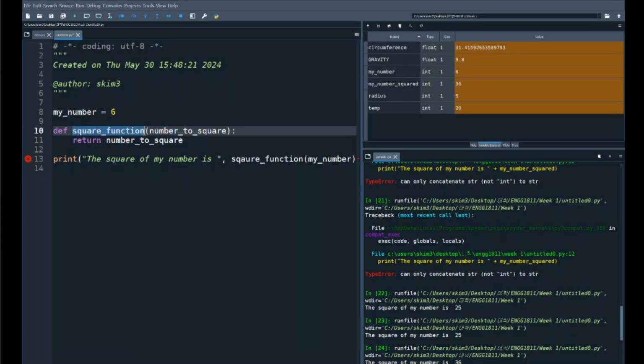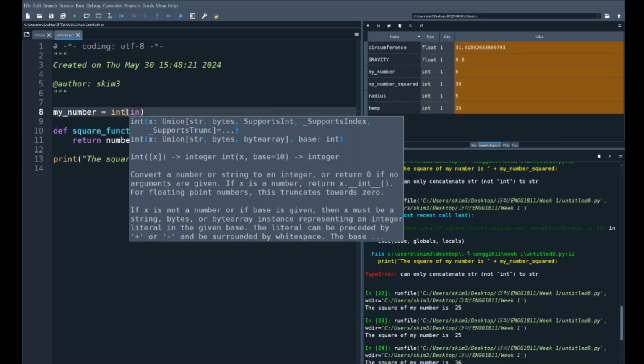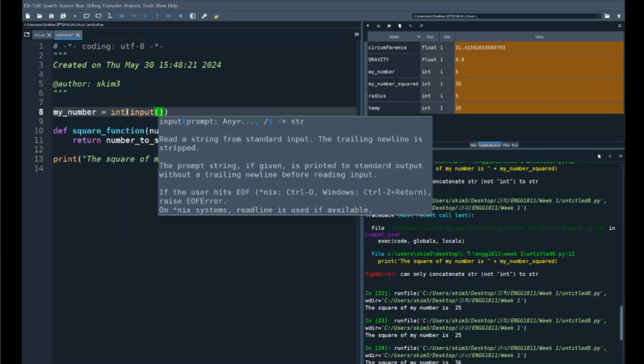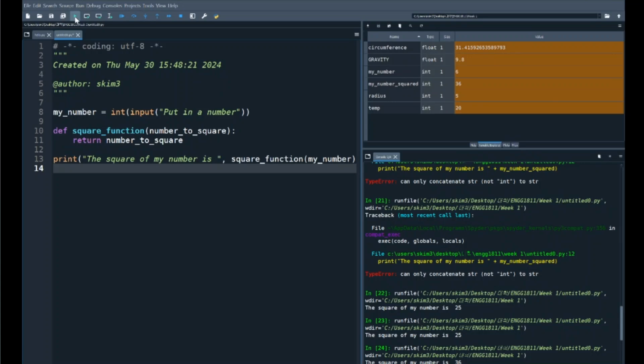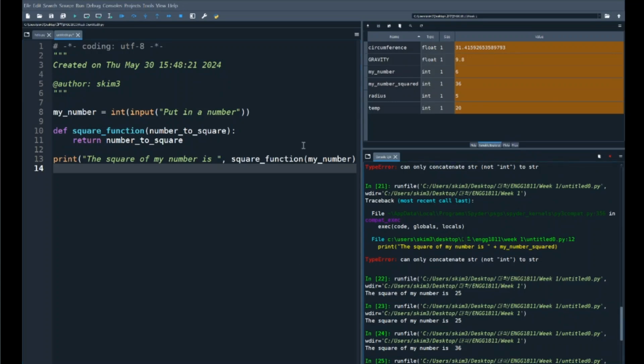So we're putting in the corn, which is number to square, and inside the function, something's gonna happen. So we're gonna write some code to change number to square.